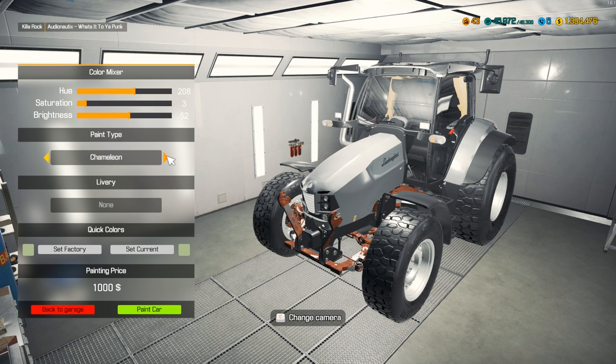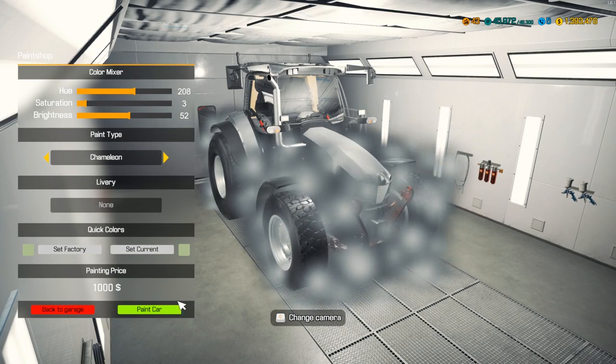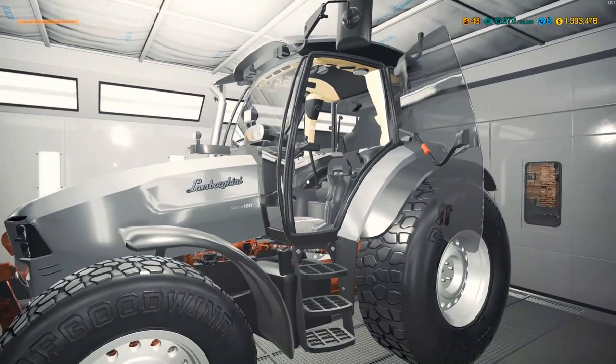I think... What about chameleon? Chameleon looks pretty good. Here. Yeah, that's like a silver. I like it. I think that's pretty good.